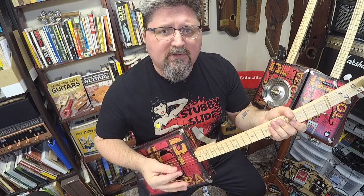Now, the song was originally done on a six-string acoustic guitar that Mick Ronson bought in a pawn shop in order to make the sessions. I've arranged this for a four-string cigar box guitar. It's not exactly how Mick played it, but it's the best that I could approximate for a cigar box guitar, and I think it sounds pretty darn cool.